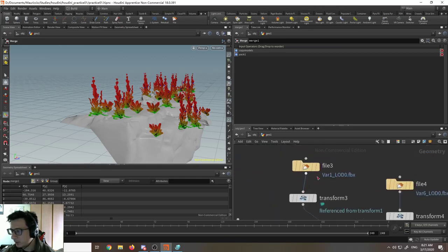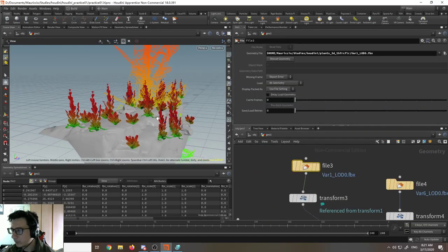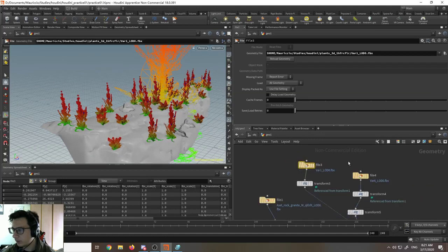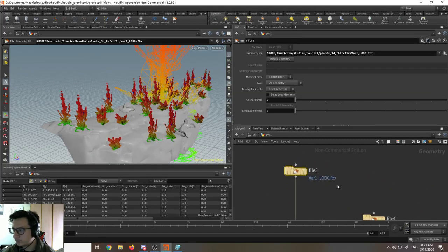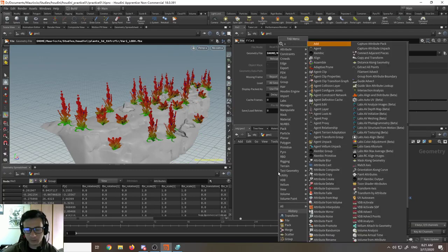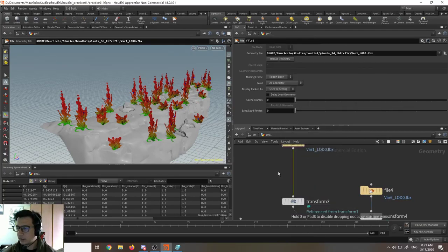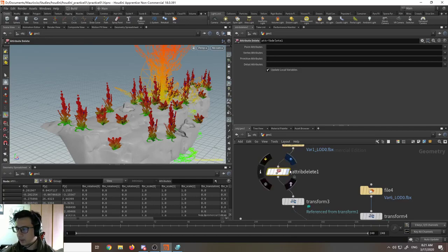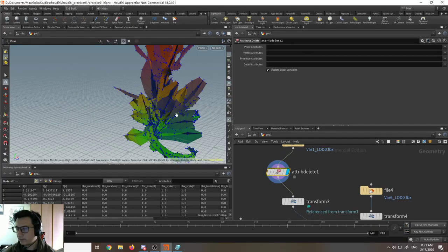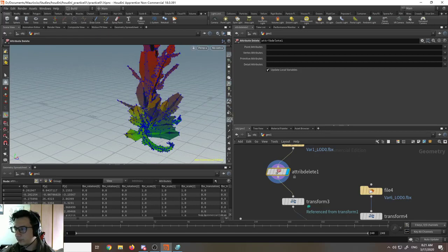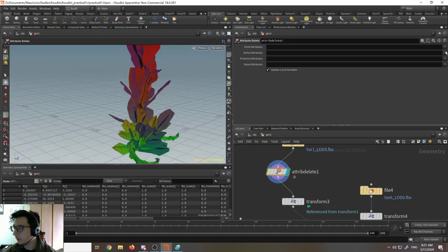Now you see that the plants have colors, and the reason is they are using vertex color. If you don't want to display it, we can delete it with an attribute delete. If you look at the plant's vertex attributes, you have alpha, you have color.